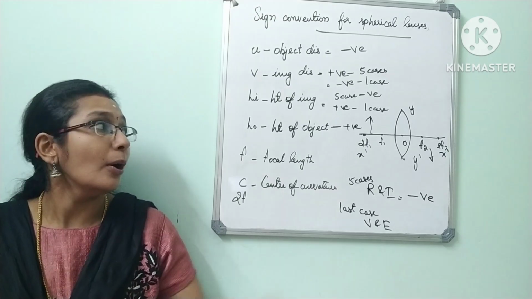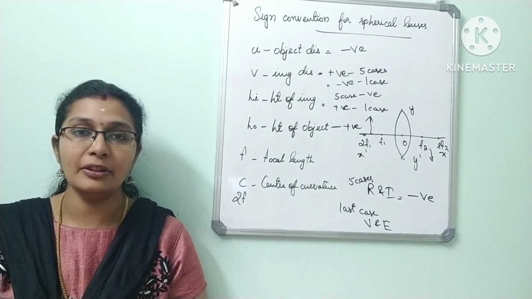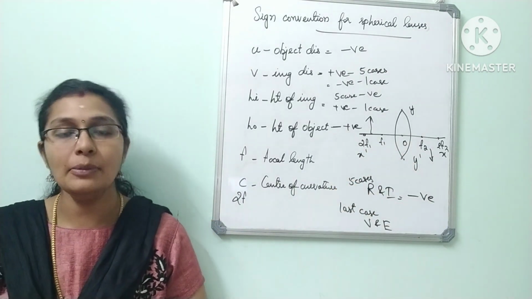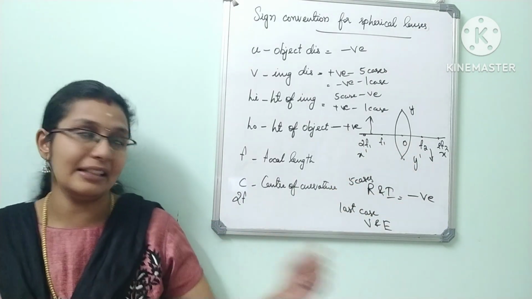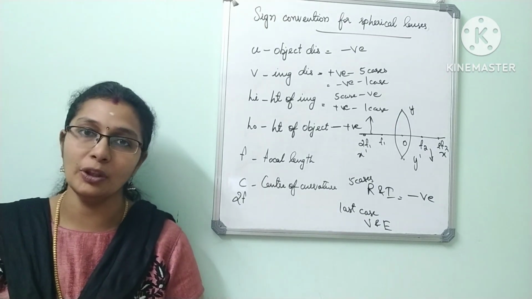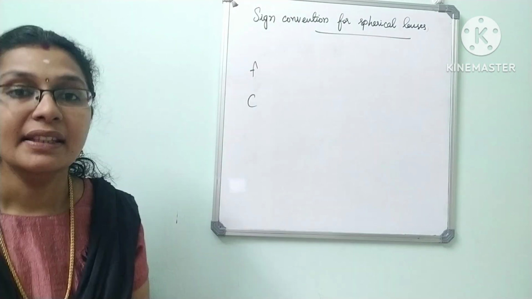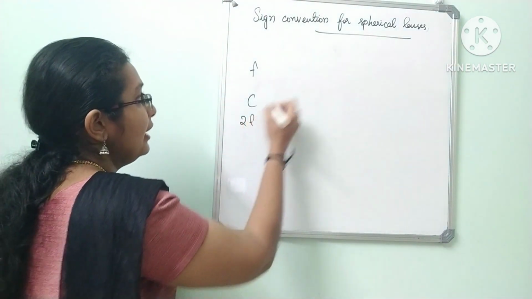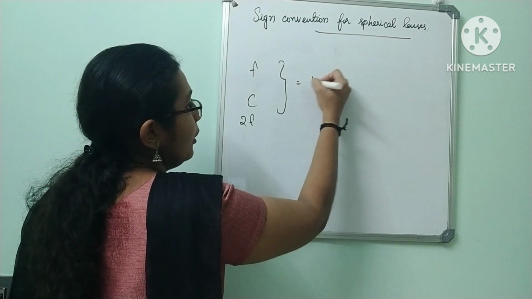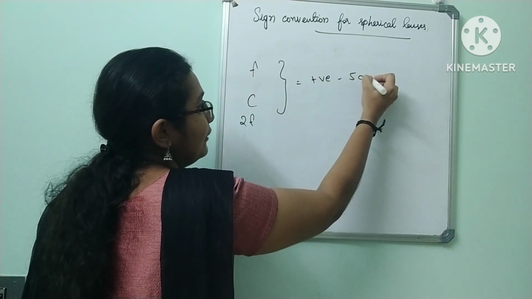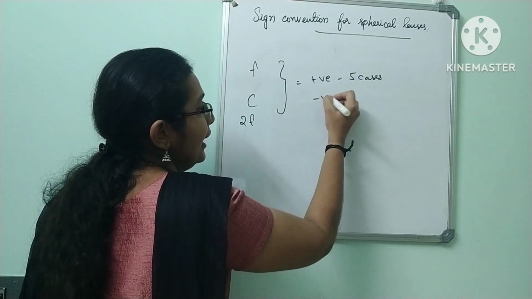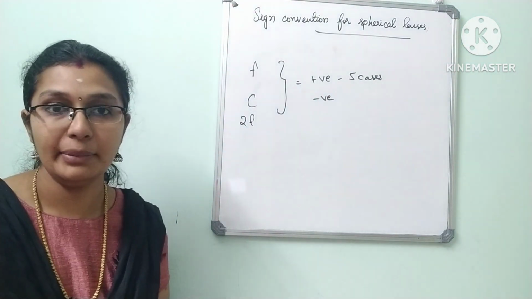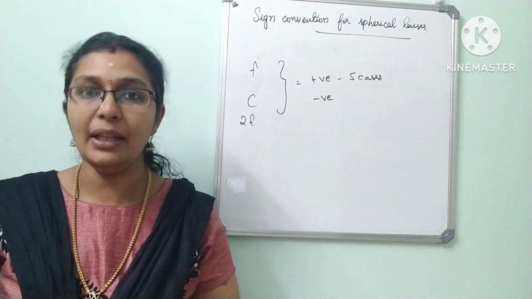Clear? Yes. So first thing you have to do is, when you get a sign convention, draw the basic diagram. Just like this, draw the diagram. So you'll have a clear and correct understanding of sign convention for both lens and mirrors. Clear? Yes. Similarly, for focal length and center of curvature, that is 2F, it will be positive for all the 5 cases. And for the last one alone, it will be negative because it is falling on the same side, right? So in that case alone, it will be negative. For all the 5 cases, it will be positive.